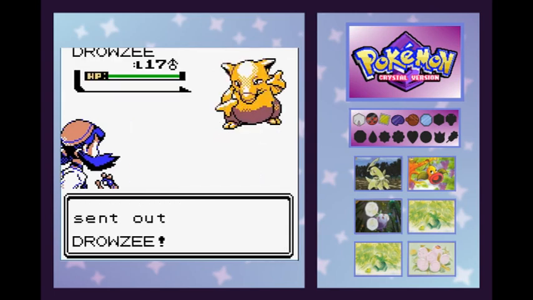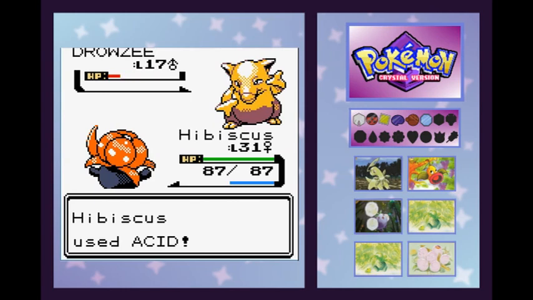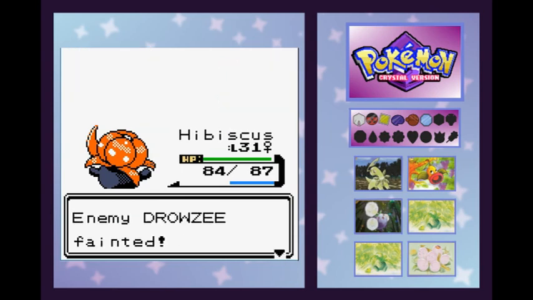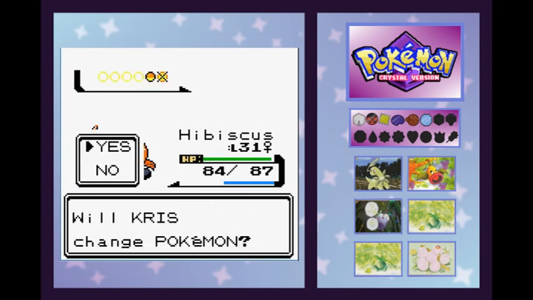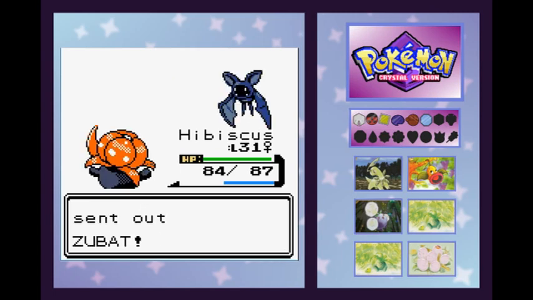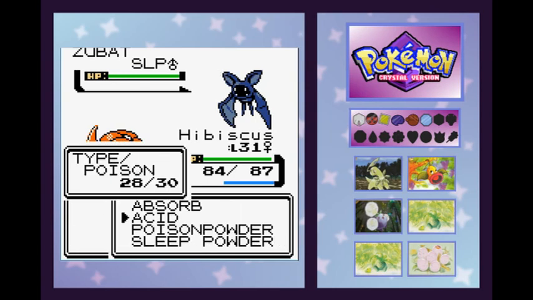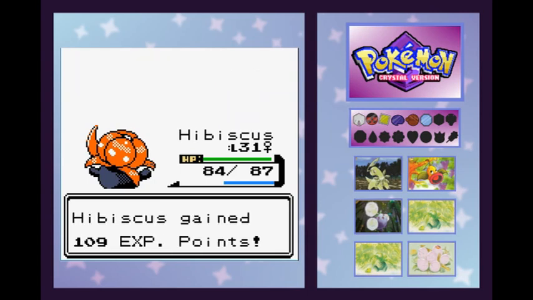Okay, first Pokemon's a Drowsy, level 17. Very strong. Acid. We'll do that again. And first Pokemon's defeated. Not a lot of experience though, but that's because we have the Experience Share. We'll leave you out. Just see how it goes. Sleep Powder. Give me a little time. I am faster than it at least, which is a good thing. Acid. Acid two more times, unless we get a critical hit. No, critical hit! And the first trainer's defeated.